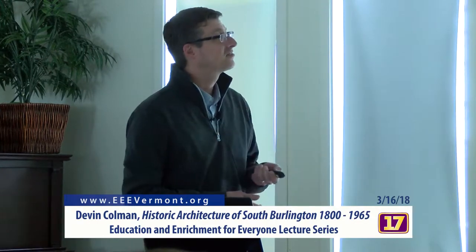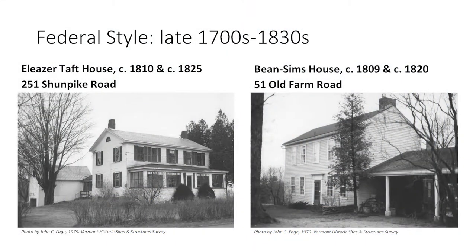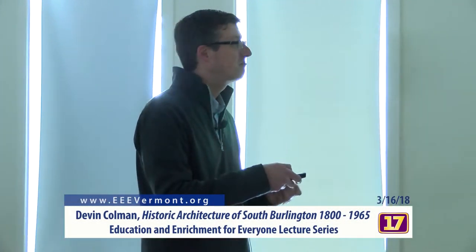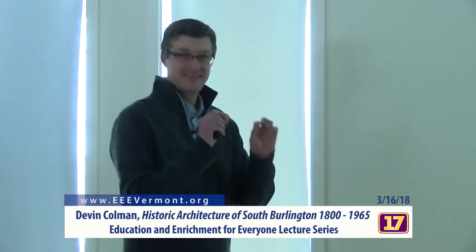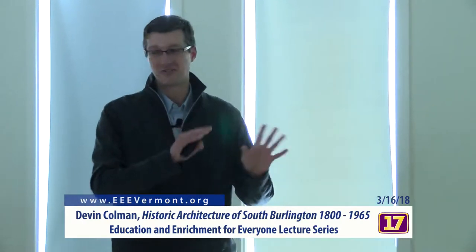But these two houses are good examples of just a basic Georgian federal style plan with two stories, eave front, meaning that flat front edge of the roof is facing the street, five windows across the top, and you can see over here a door in the middle, two on the side, and the parlance for that, way to remember it, is 5/4 with a door. You're set. Georgian federal, can't go wrong.